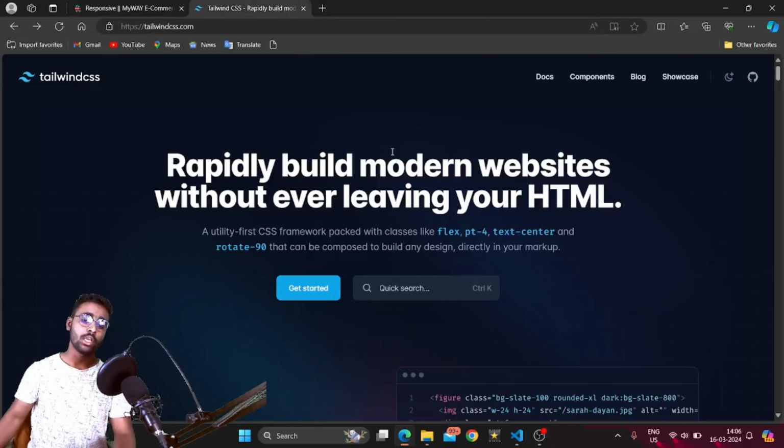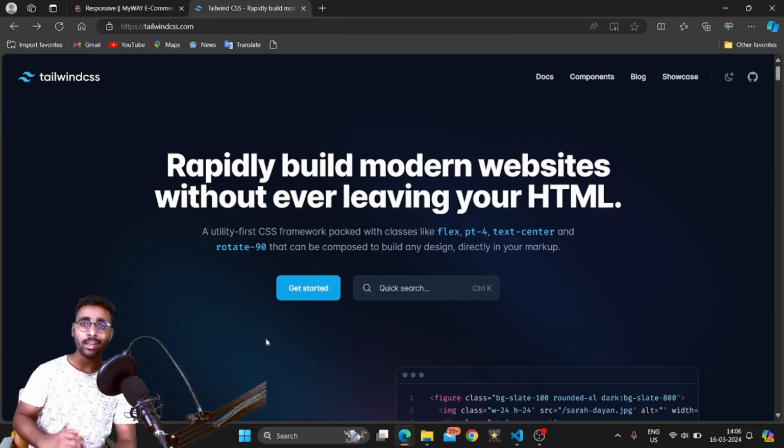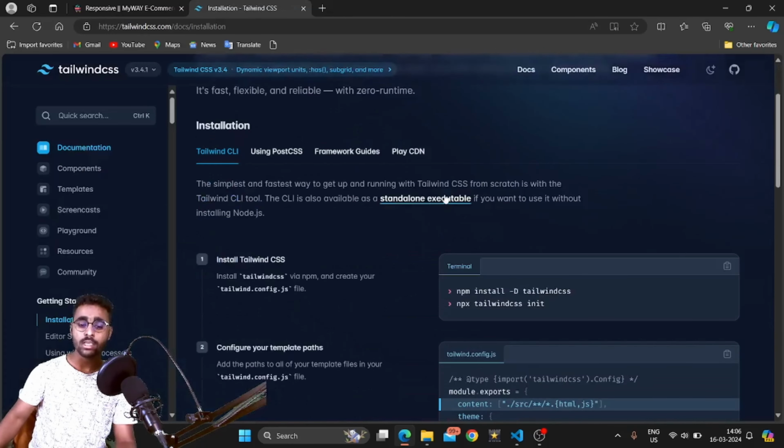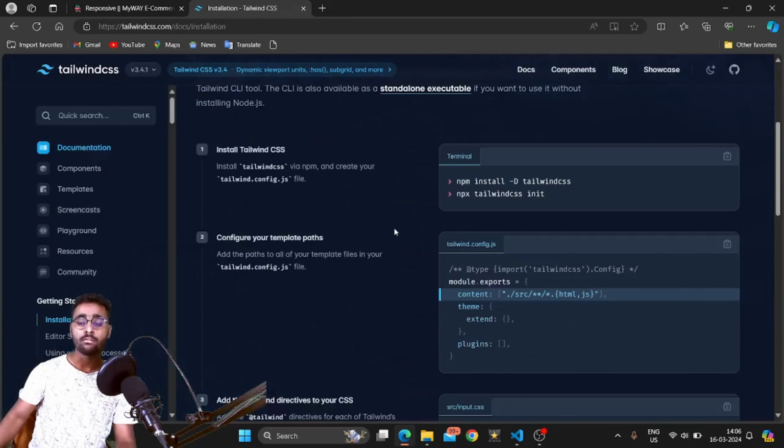So first of all, you have to be familiar with the Tailwind CSS documentation. As I discussed in the previous video, this is the documentation page. Now from this documentation page, I will teach you how to install Tailwind CSS in an advanced way. When you come to the official page of Tailwind CSS, just click on docs. After clicking on docs, you will find a couple of steps given for the installation of Tailwind CSS. There are a couple of commands that you have to follow.